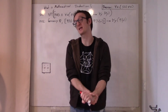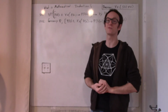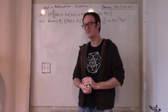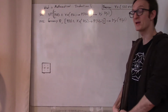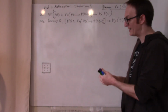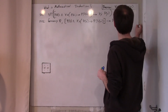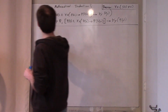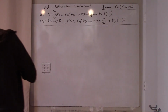And so we have in fact a countable number of these axioms, and you can sort of zigzag your way through all of them. So it's not as much of a problem as you would think to have an infinite number of them. But it does make things a little bit weird. So, if you had no understanding of this previously, then this is your chance to understand it, and you still might not understand it. So let's do the problem.